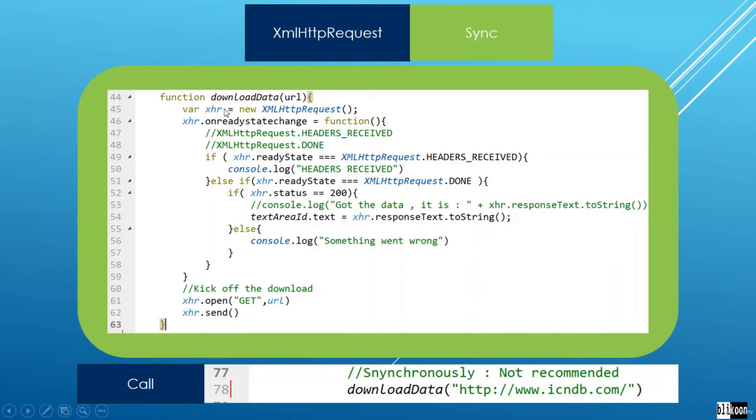After we define our XML HTTP request, we open it by passing in the URL that we got from the caller of this function, and then we send our request. This is really how you use this object of XML HTTP request. And when you have this, you call your method like this by passing in a URL. We're going to do a demo about this. Don't worry if this is not clear yet. It is going to be clear, and you're going to see it work in action.